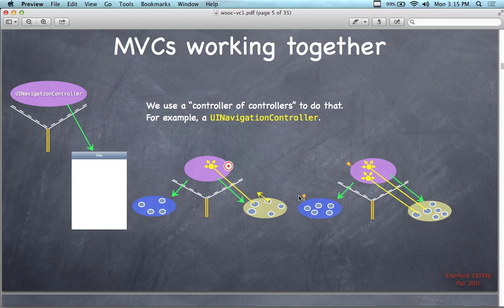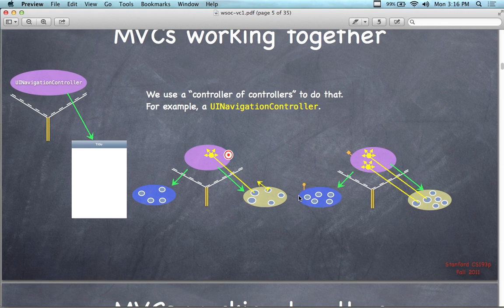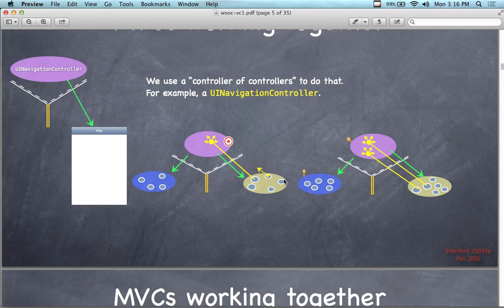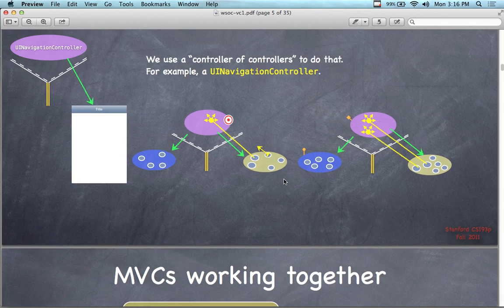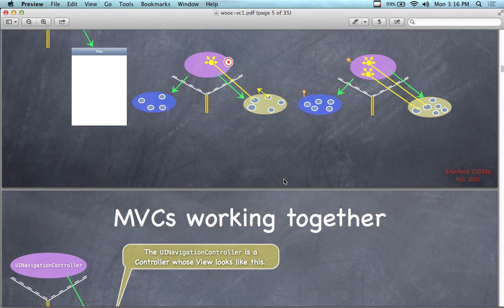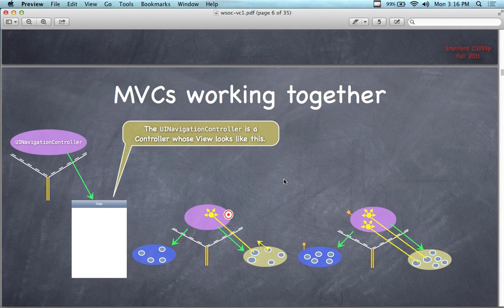The storyboard, in some sense, is a controller, but it's more of an organization. It's not necessarily a controller in the same definition. But we have different navigation controllers and tab bar controllers. You can actually create your own custom controller as well and add it to the project.